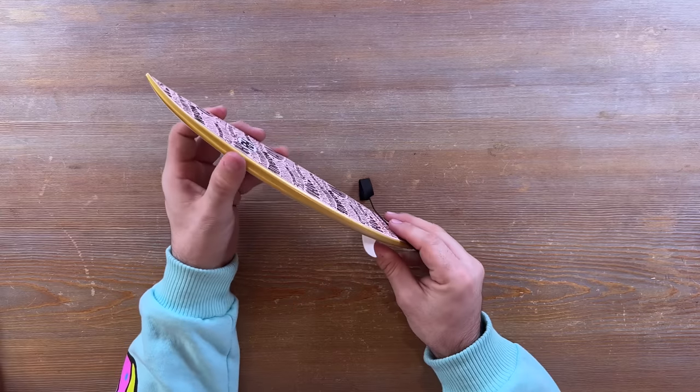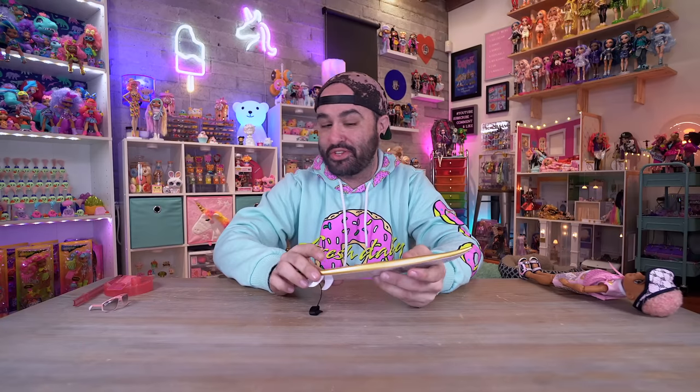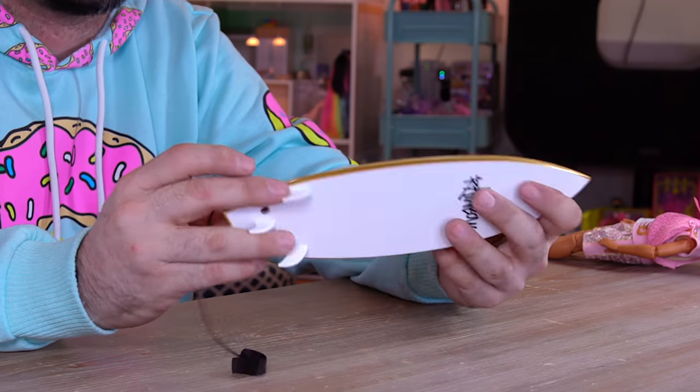I dig the surfboard. I mean, it's real thick. Unfortunately, we don't get any towels with Finn. We don't get a towel with Finn. Do they just think that he doesn't get wet, or what's the deal there? I don't know. But we got a surfboard, so I think that's pretty awesome, in my opinion.